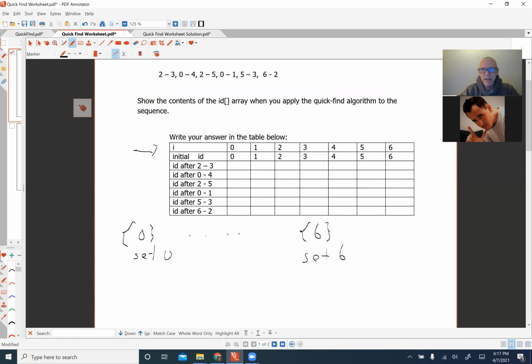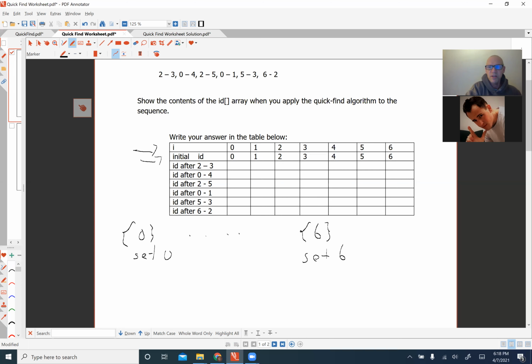So initially, element I is in set I. The ID array gets set up in the constructor. So initially, ID of 0 is 0 and ID of 1 is 1. In other words, element 1 is in set 1, element 2 is in set 2. So we haven't done anything yet.